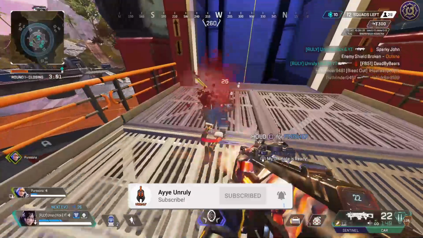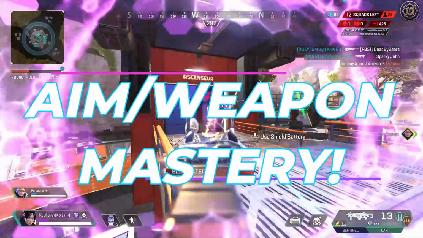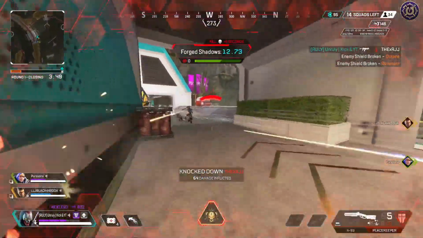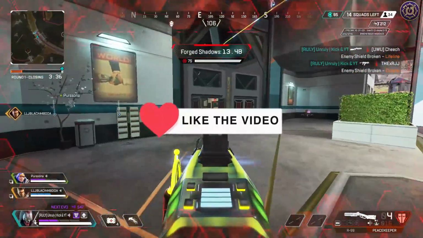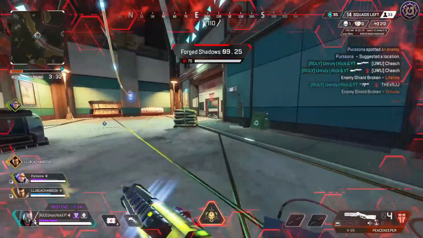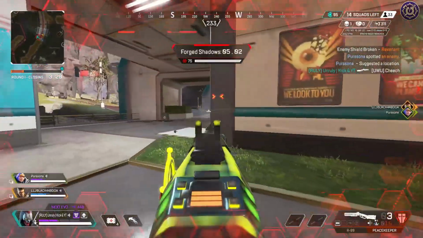In fact, this is the fourth one of the series. In today's video, we are going over aim training and weapons mastery, okay? In Apex Legends, there are abilities, and then there are guns, okay? And today, we're going to be covering the gun aspect of it. At a later date, we will be going over each of the characters and some tips for you guys. But today, we are definitely going to be focusing on the aiming and weapon mastery portion of it.